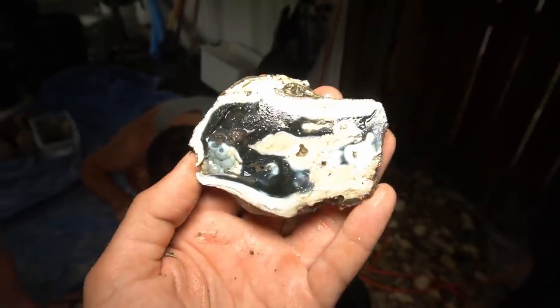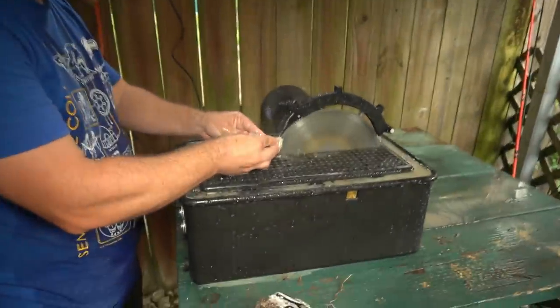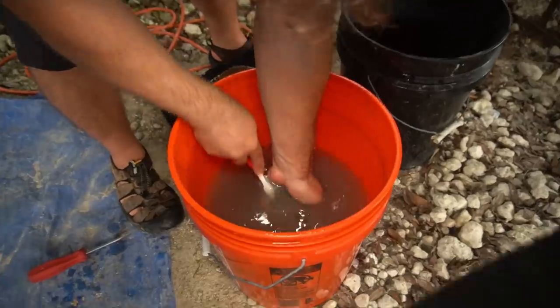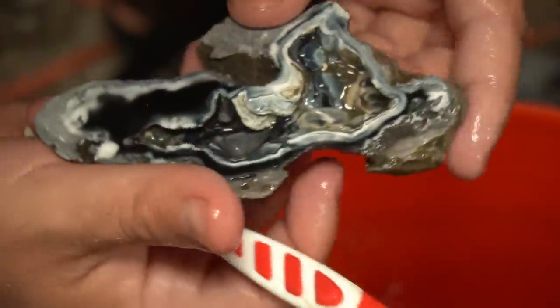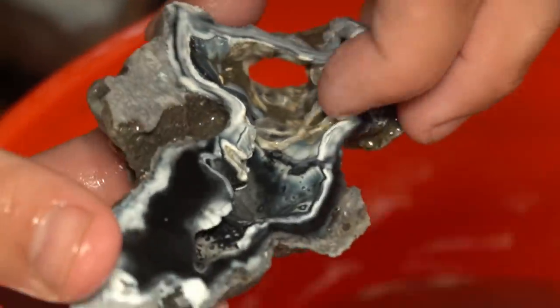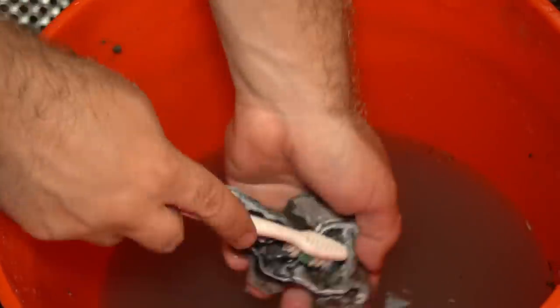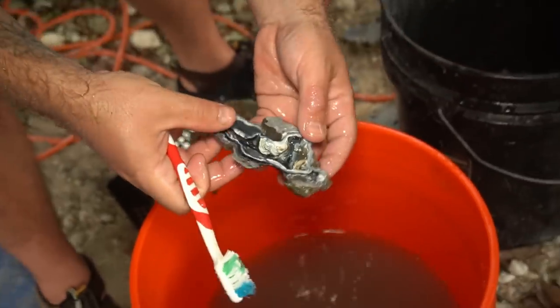There's the other piece. That's pretty awesome, actually. We've cut another one now. Oh my goodness. Ooh. Oh, Derek. Derek! That one looks good. Look at that blue. Got a little sea life critter in there. That looks beautiful.